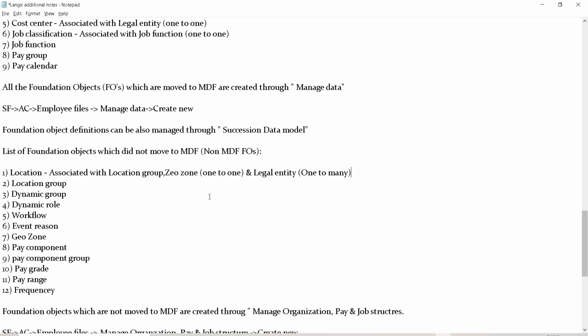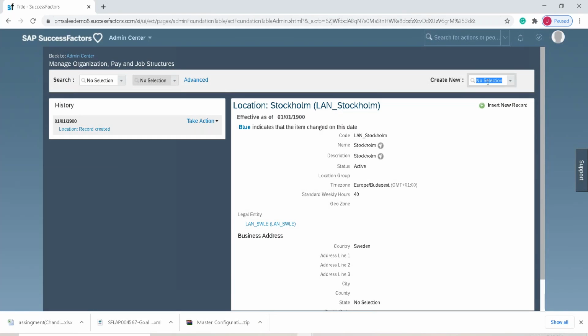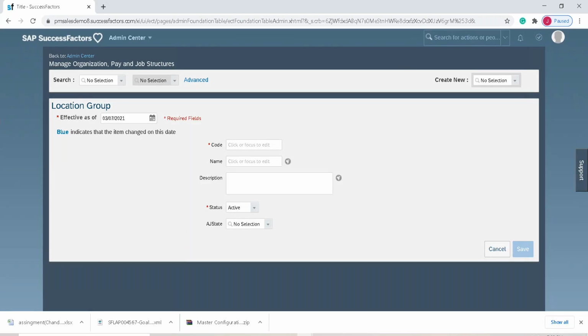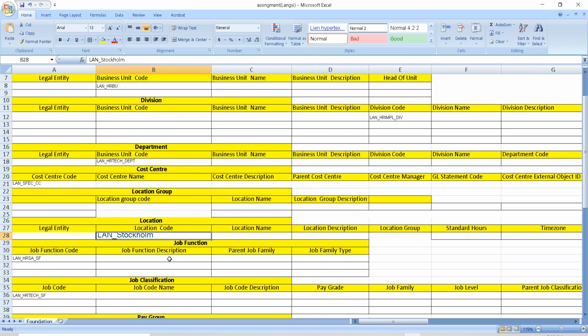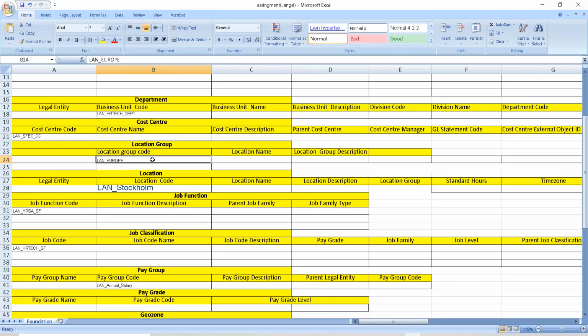Now we will create the location group. Location group 1900, Europe.